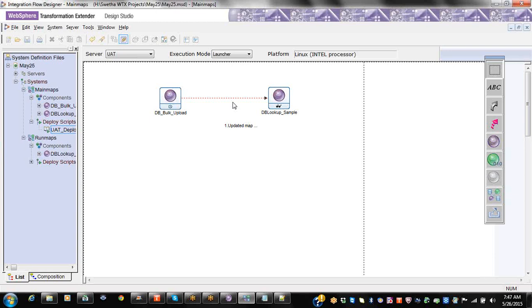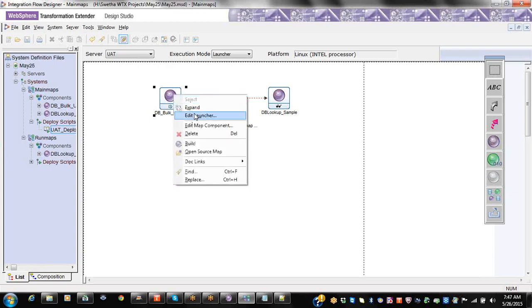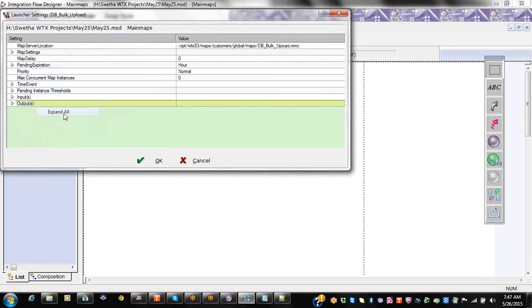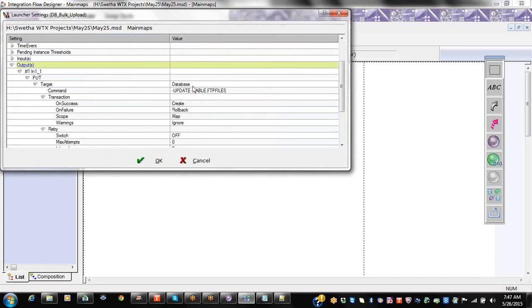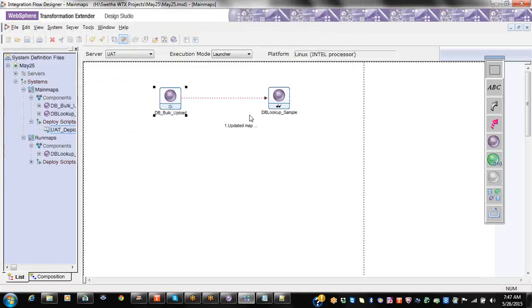Generally, what will happen is this map will put its output in some directory, assume a database or a file, and from that directory this map will get executed. But this doesn't mean that this map's output will go to this map. It is just for graphical purpose, with no significance in this line, just for presentation. Yes, correct. Okay.